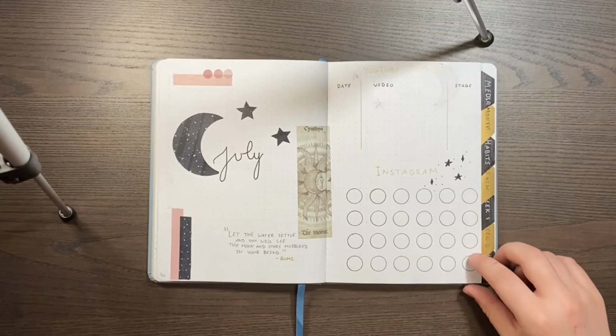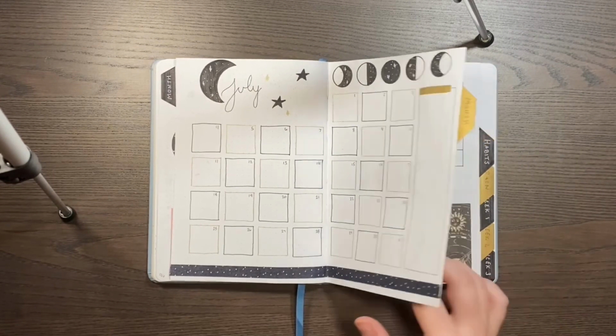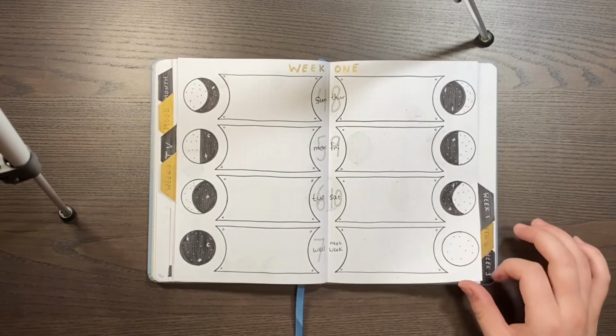So moving on to the final flip through, this does show everything that I did even off camera, like weeks 3 and 4. I had a lot of fun with this theme. I really enjoyed making it.